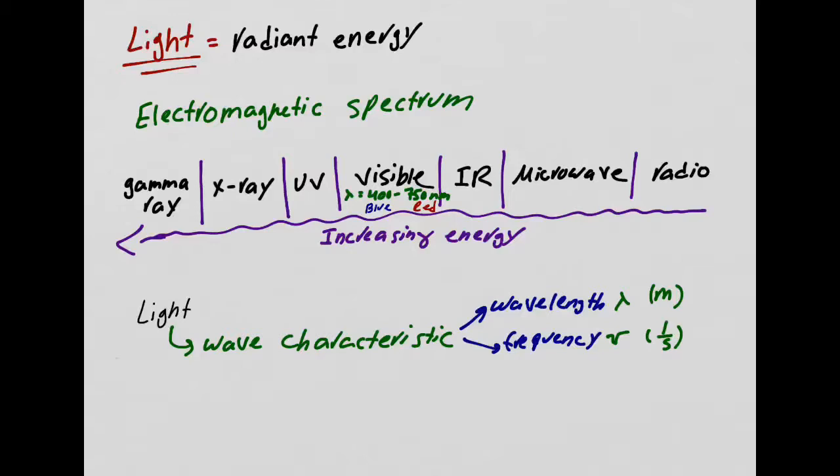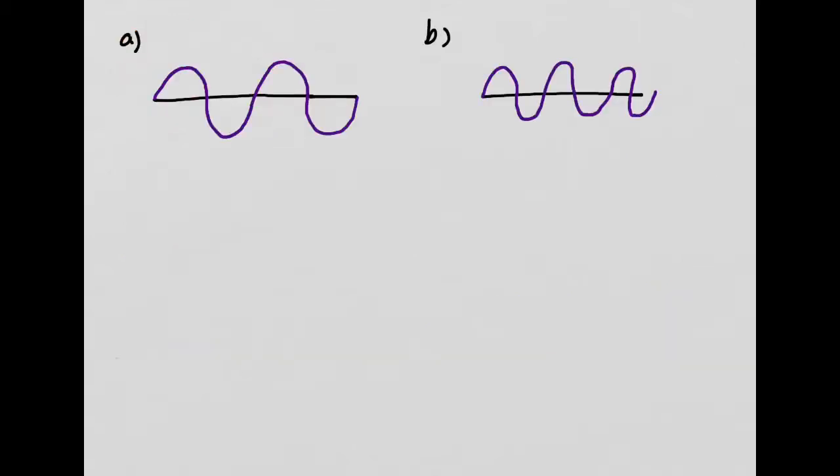So let me put something up for you. If you look at these two, light has a wave characteristic, it has a wavelength and it has a frequency. So the wavelength would be right here, the distance between 2 points, okay? And basically it's like a water wave. You've seen a water wave, like you see in the ocean. That's exactly what it looks like. That's what we call a wave. The distance between these 2 points is a wavelength. And the frequency would be basically the number of cycles per second. How many of these cycles do you have per second? That would be the frequency.